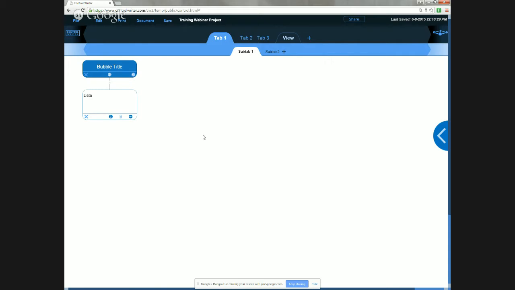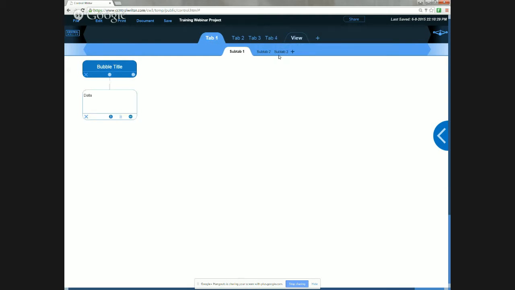You got it. Okay, so let's just talk about the bubbles, the tabs along the top. To add a new tab or a new sub-tab, you just simply use the pluses. So that added a new tab. There were 3 before, now there's 4. Here you can see there are 2 sub-tabs on sub-tab 1. I press this plus, and I have now 3 sub-tabs. Simple as that.